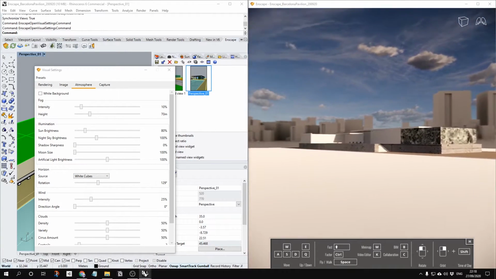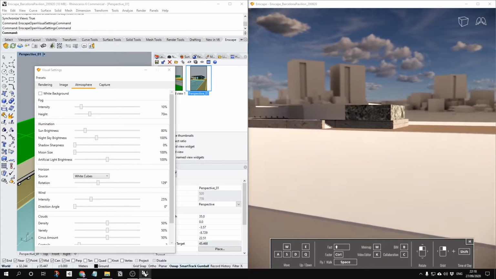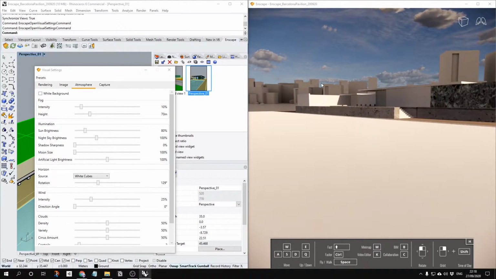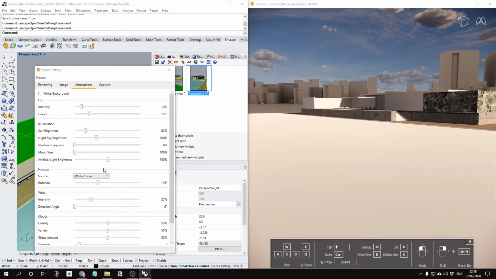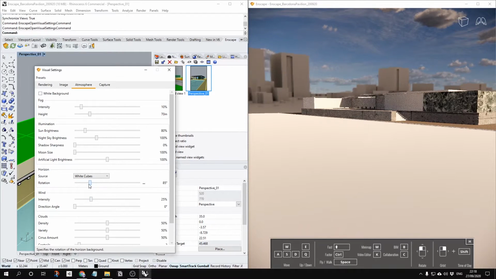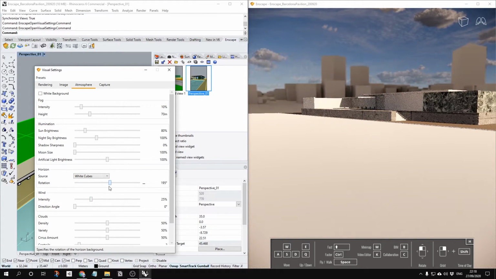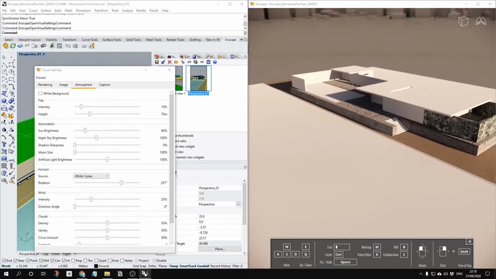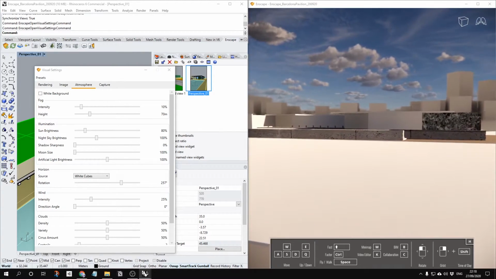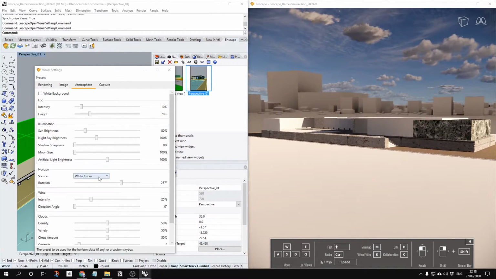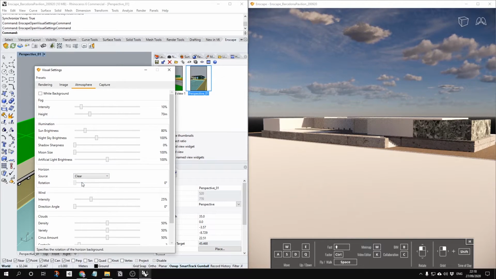So if you don't like to make cities, then this can be your atmosphere, and then you can change the location and the rotation like this. So when you make a conceptual atmosphere, this is useful. So now I just make it clear.